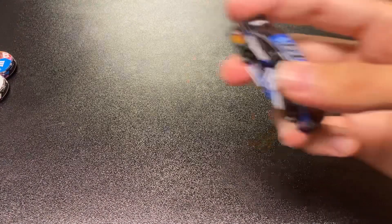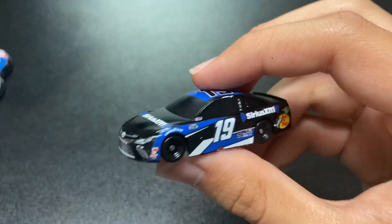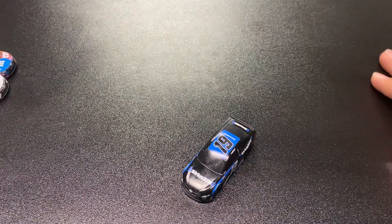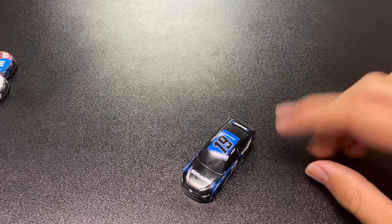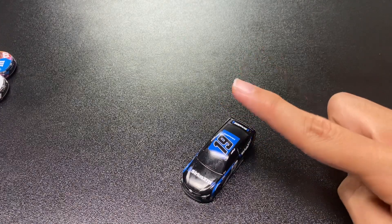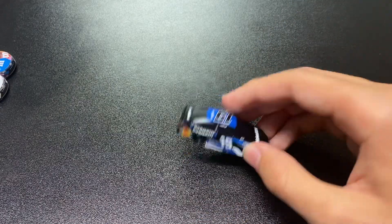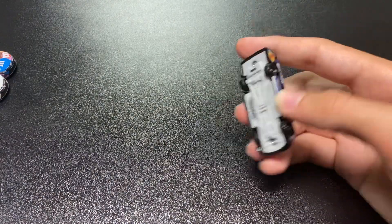Here's his Martinsville paint scheme — Sirius XM — and this is actually the same paint scheme he won with. Now, I don't know if you noticed, guys, but I have been struggling to find Race Win Wave 2 for this year. I only have one, and that is Chase Elliott's iRacing Truck Series win. That's the only one I have, and apparently our Walmart's not been getting stuff, but I'm not gonna say why. That was the trick.